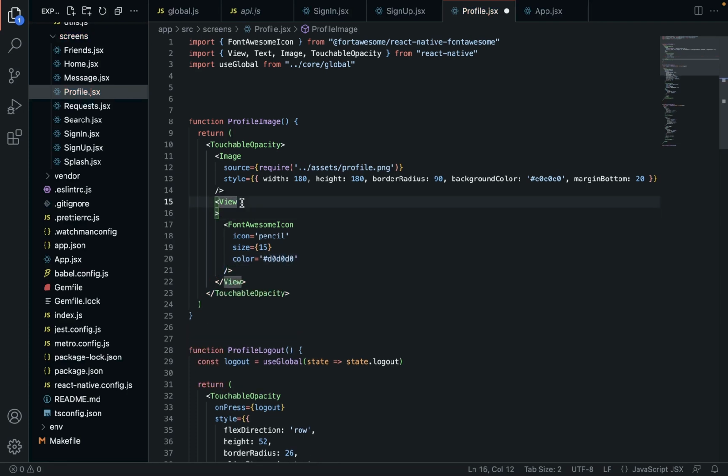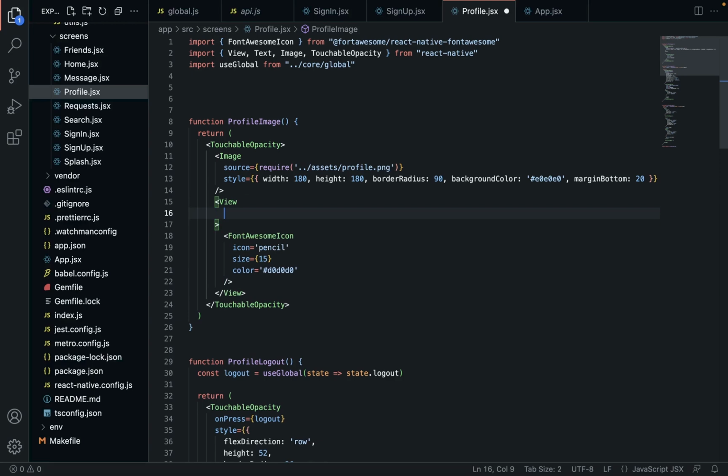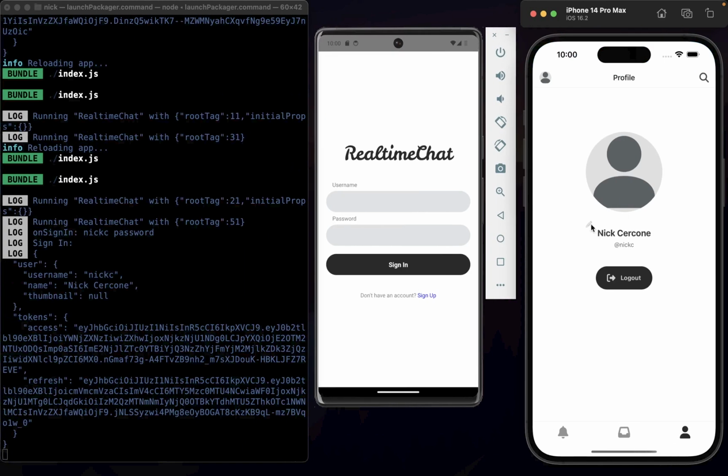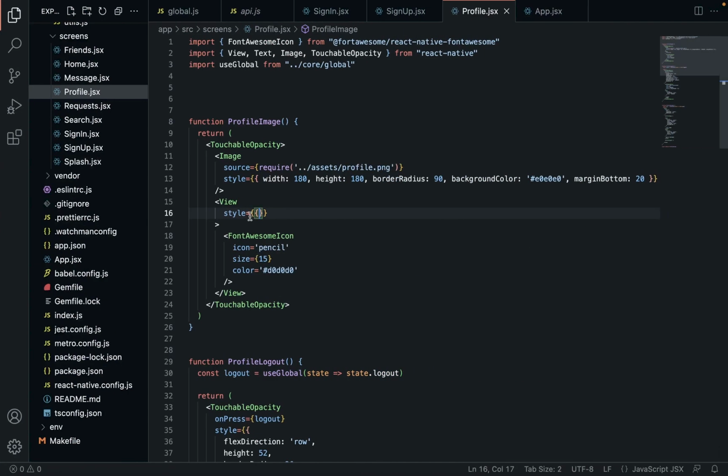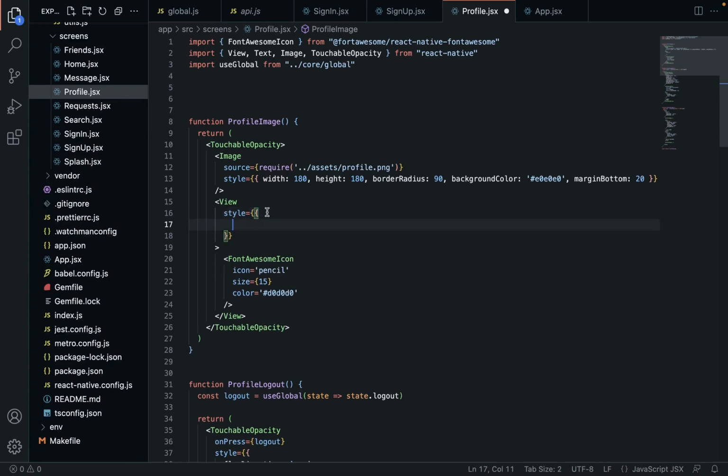Style our view. Actually, first we'll see how that looks. So we can't really see anything, but we're going to position this nicely. So first we'll give a background color.